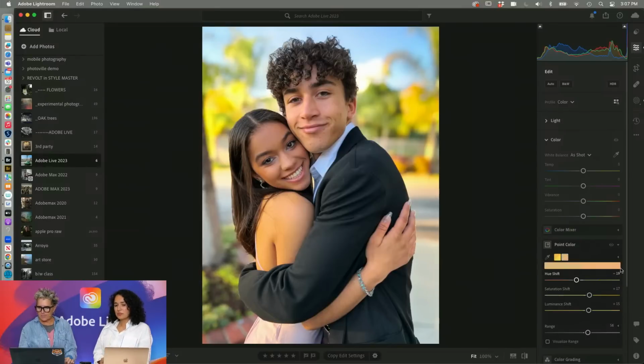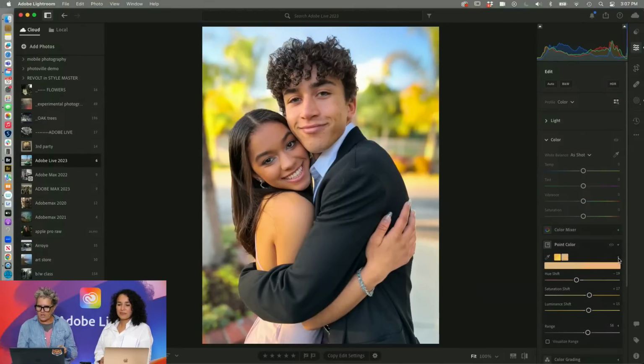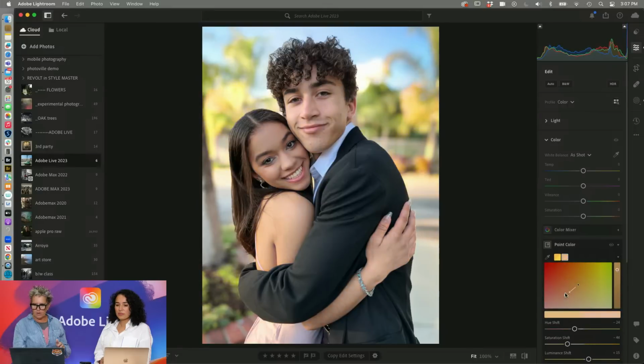Yes. Now let me show you something else. Lightroom has little triangles and little dots. They always mean there's something extra under there. So where the point color sample was, if you don't want to use a slider, you can actually tap on the little go-to, and I'm saying, hey, because I'm visually oriented, look, they're aliens now. I don't want them to be aliens. I can change the color here.